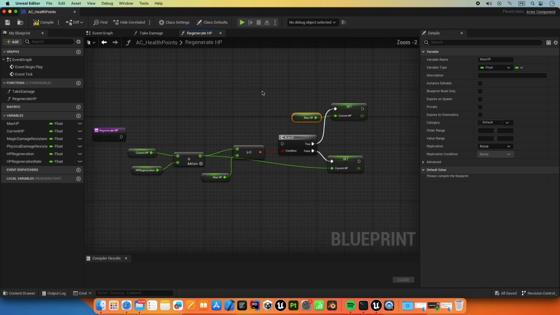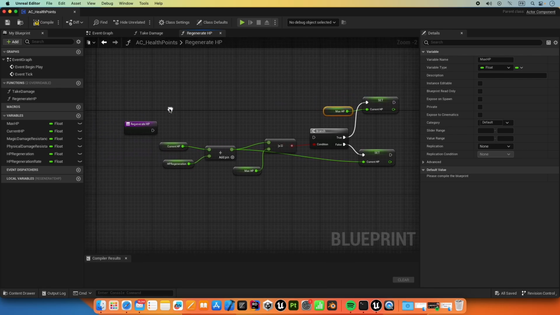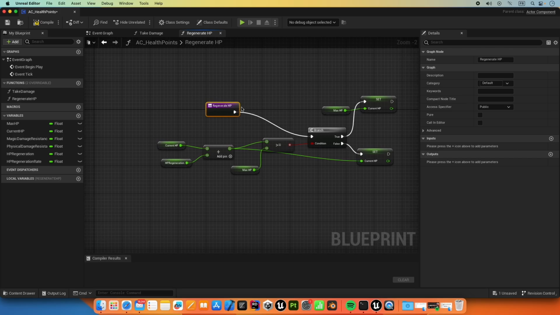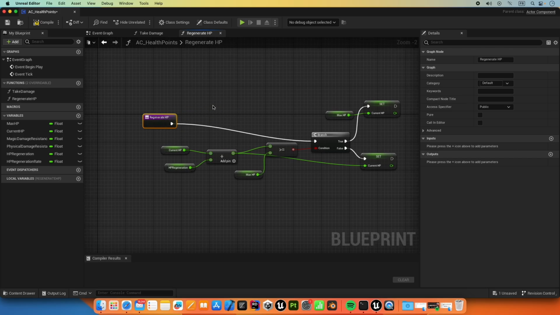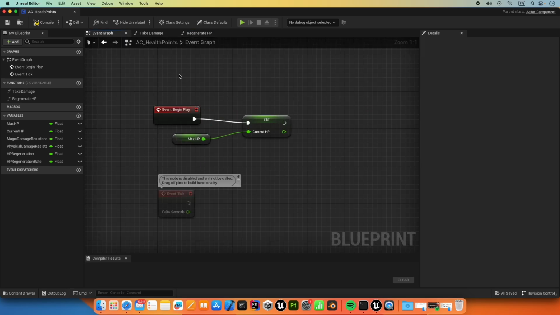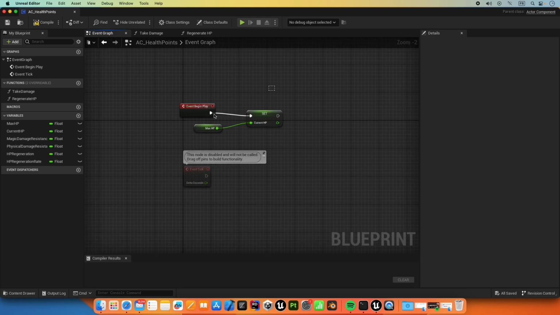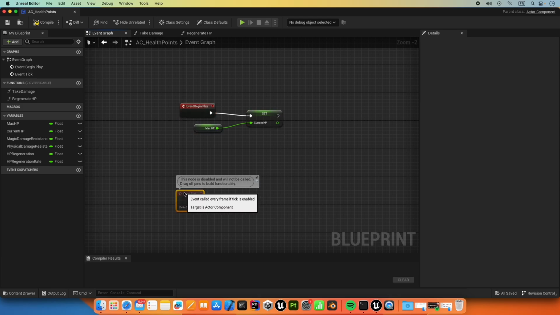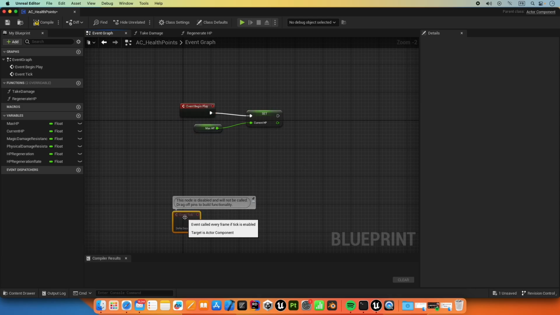Now we actually need to call this regenerate function. First of all, let's pin the regenerate HP function to the branch, and we want to call this function from the event graph. And to do that, we need to call it periodically, because regeneration takes time and it does not take effect immediately.